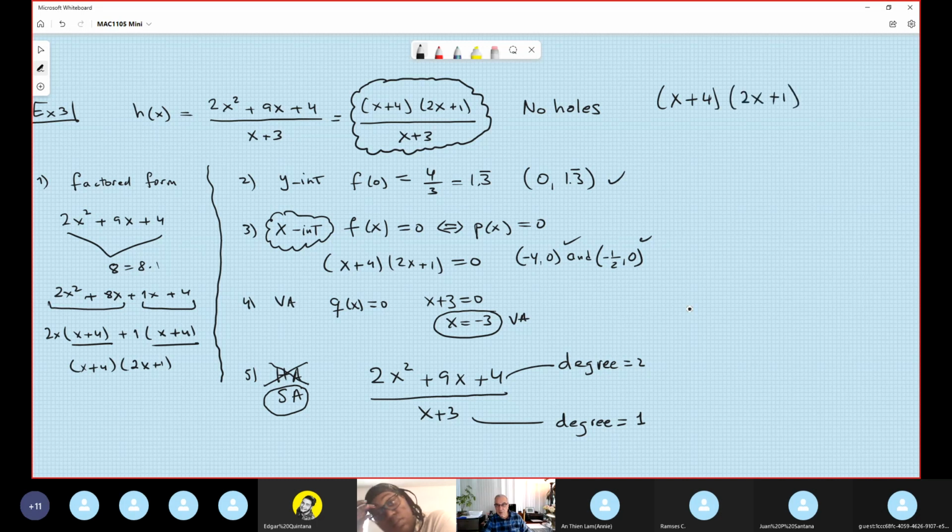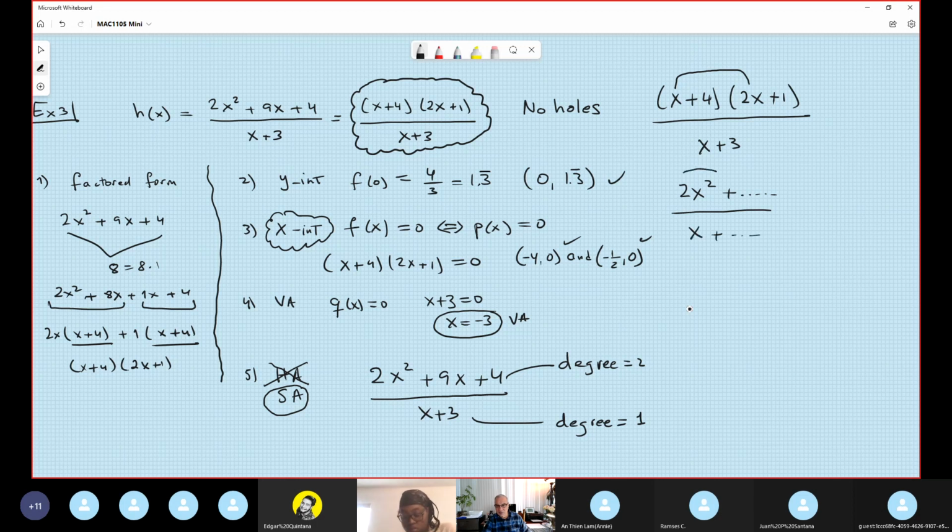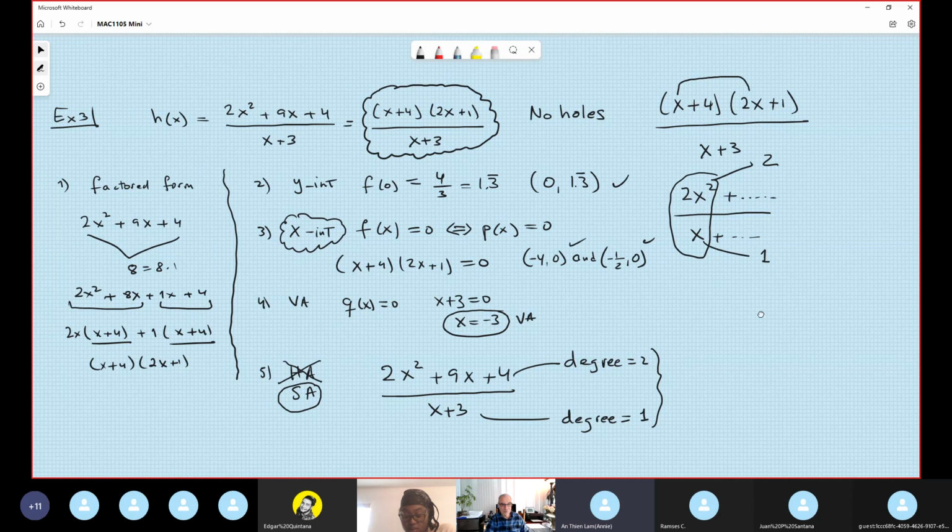However, see, if you take the factor 4, you see the same picture. Because when you apply FOIL, you want to investigate the degree. Multiplying this and this gives 2x squared. I don't care about the rest; the rest is garbage, useless. And in the bottom you have x, and the 3 is garbage. This is the information: degree 2, degree 1. Same analysis. Got it? Yes, thank you. No problem.